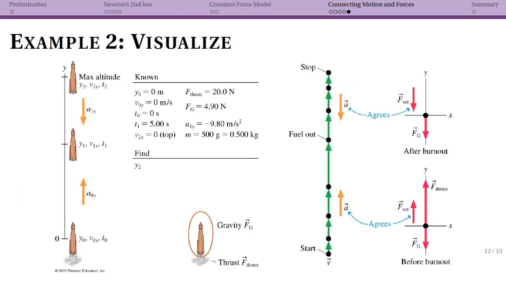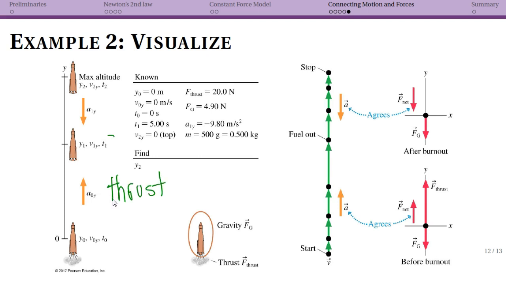So first is going to be the kinematics component. And something to think about is that it starts at the ground. We have an initial position in y, right? Note you've defined your coordinate system. An initial velocity, which we're going to say is 0. It's starting from rest and accelerating upwards due to the rocket. And a time 0, which is just 0. So it's accelerating upwards due to the rocket, a0y, right? So this is when you have thrust.